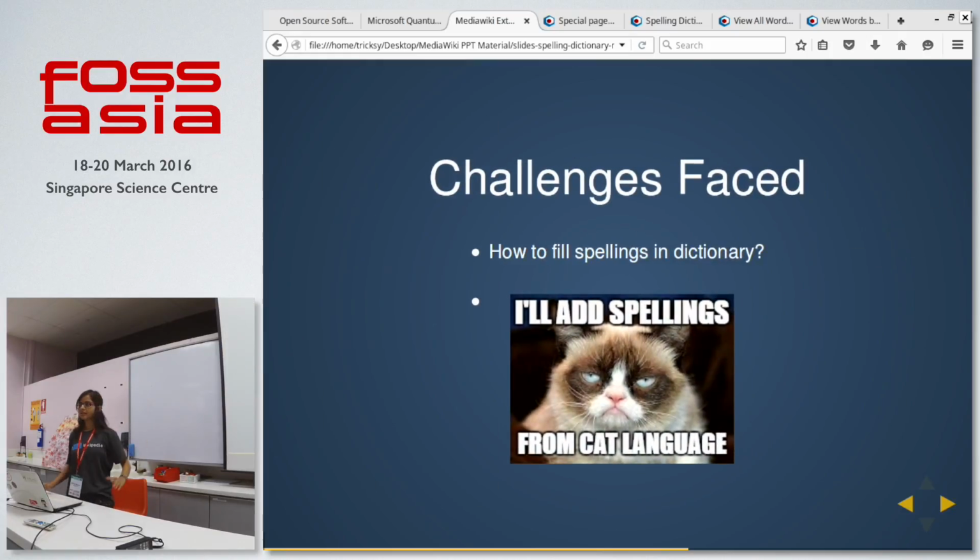And then the challenges that were faced while we were developing this extension. The first thing was, what source should we use in order to fill in the words in the dictionary? One possibility that we had was to directly use existing words, like there's one very huge spelling dictionary called Hunspell, but Hunspell is very rich in the popular languages and has very sparse data for the lesser popular languages.